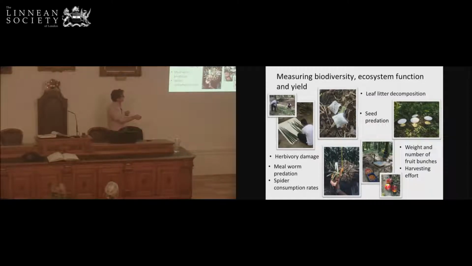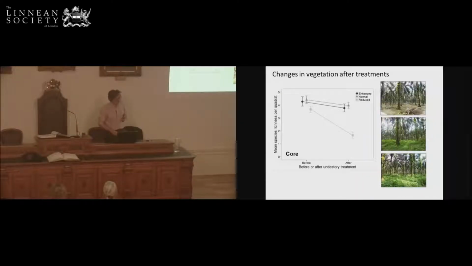And ultimately, again, the kind of collaboration with industry here, the key thing we can get is yield. Because, of course, what we don't want to be doing is recommending a management which reduces yield, because that could mean more deforestation elsewhere. So it's always working within those kind of premises. So can we come up with situations where there's a benefit, both in terms of production and in terms of biodiversity? And I'm going to just talk you through a few of the results for this.